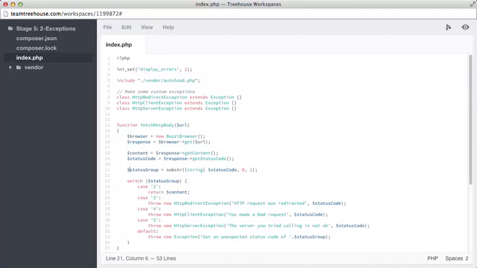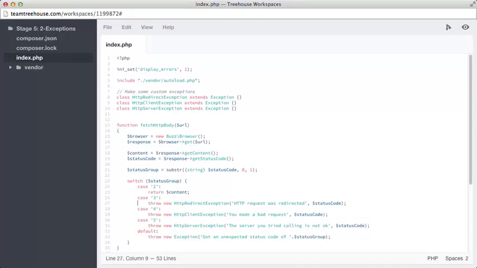Depending on the type of exception we throw, the outside code will want to interact differently. By using this status group variable in a switch element, we can throw different exceptions. These rules are based off the HTTP specification, so just go along with them if you don't completely understand the HTTP spec. So on line 23, we have a switch statement looking at the status group, and then we have a case for each different potential value the status group could contain. By line 25, we know the value starts with a 2, which according to the HTTP specification means everything worked. That means we can go ahead and return the content variable, and there is no need for an exception.